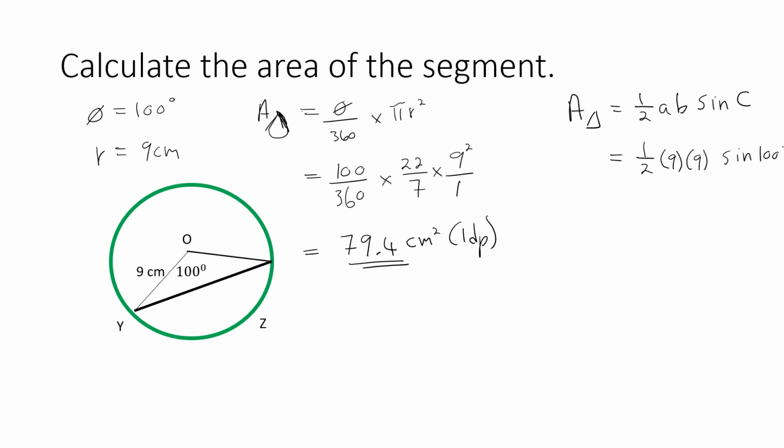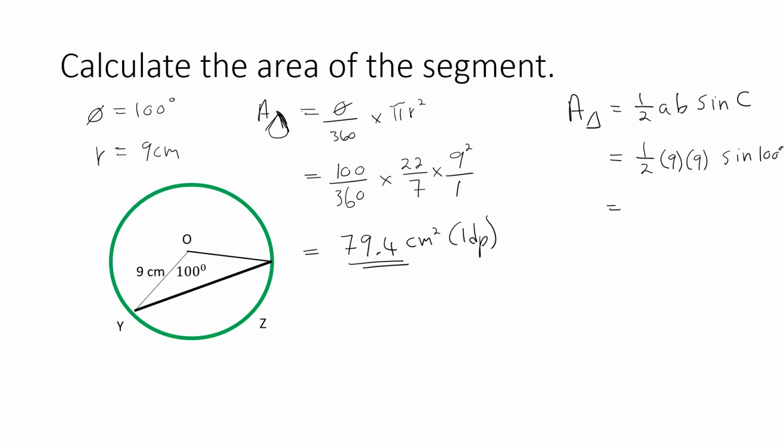Good? So continuing here, half AB sine C, in this case C is 100. So I'm finding that first, sine of 100, I'm getting 0.9848, and it goes down the line. I usually recommend, if you have to write it down, round off your sine to at least 4 decimal places, just for safety and for a little more accuracy. If you do 1 or 2 decimal places, your answer might actually be pulled back a lot. So at least 4 or 5 places if possible, and that guarantees a more accurate response, believe it or not.